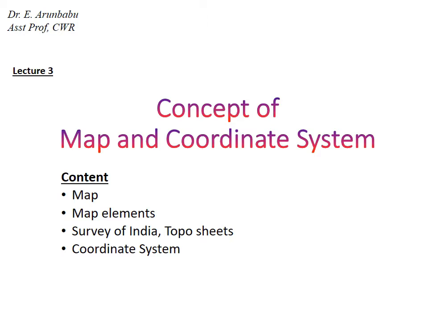Cartography is basically a science and art of making maps and charts, and the GIS uses maps as input and output of the geographic data. So in this video, we are trying to understand the map elements, and the topo sheets that we have from Survey of India, and the coordinate system that we are going to discuss.